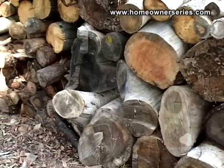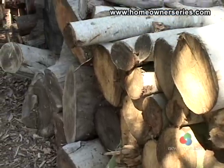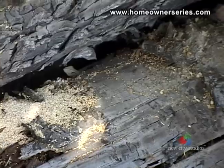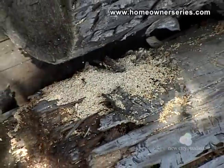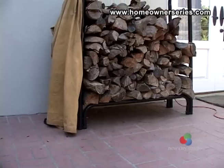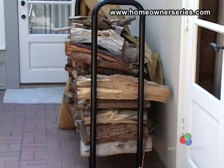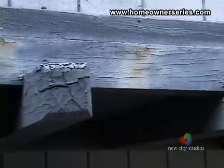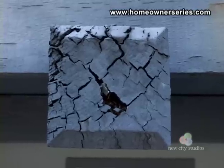Deteriorating items placed up along the side of the house, such as stacked firewood, can encourage insects to come into contact with the exterior walls, so never place decomposable material in contact with the exterior walls of the home. This is a proper way to store firewood against the exterior walls of a house. Around the outside of the house, there should not be any exterior wood damage from dry rot or insect infestation.